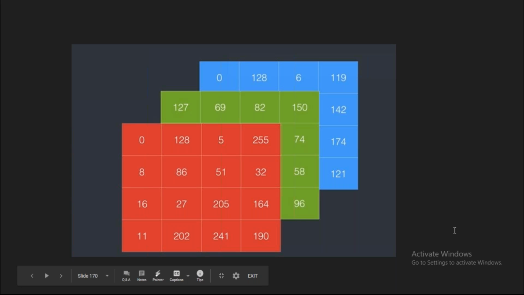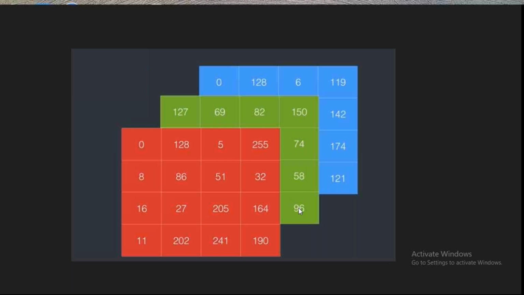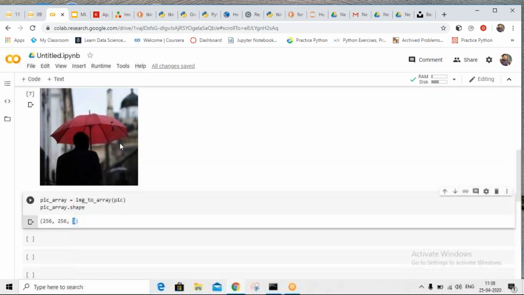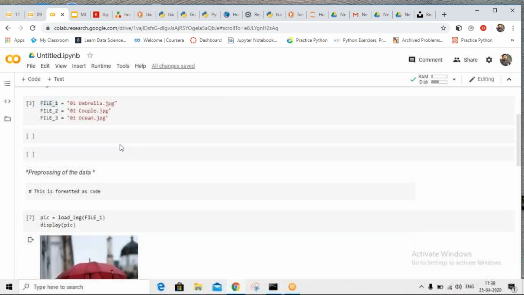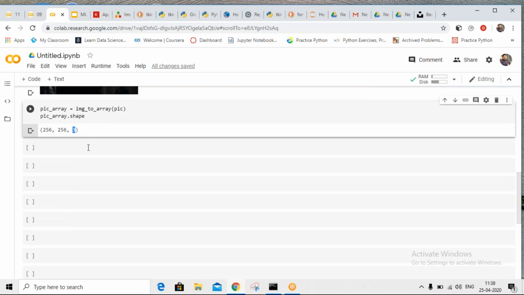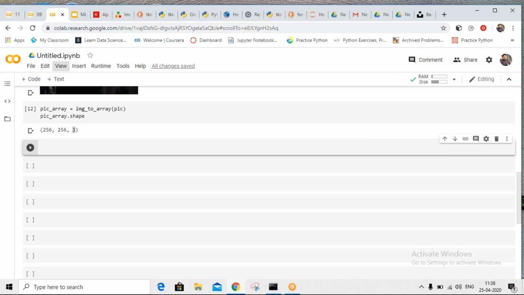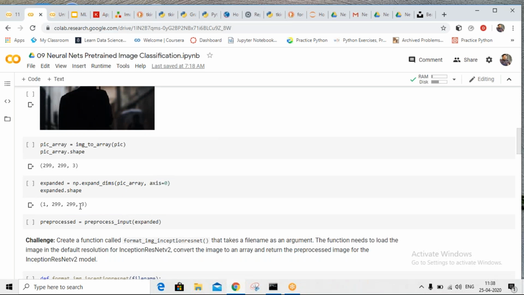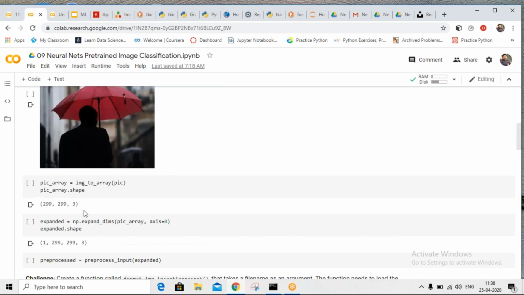So is it clear to everyone up till this point? Should we move to the next one? And I hope I'm not going fast. I'm going very slow and trying to give you time so that you can do the same thing. You can see the output and we can be on the same page. Now, what should I do next? I've not pre-processed the data.